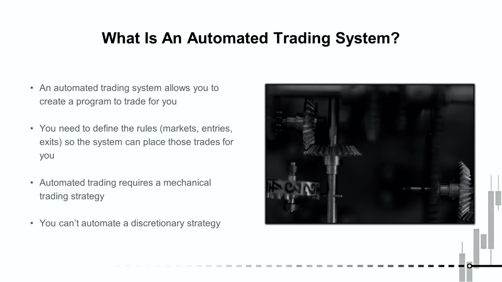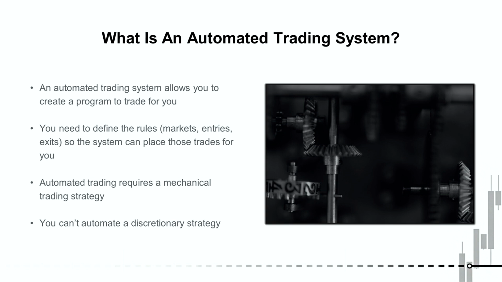So, in very simple terms, an automated trading system is you giving a computer a set of rules: look for this type of trade, enter here, stop loss here, profit target here, etc., and it will automatically execute the trade. The system will do it for you. You don't need to place anything. You just need to set the system up, and it'll do its own thing. It'll copy through the rules that you've asked it to do and apply them to trades when it finds them.